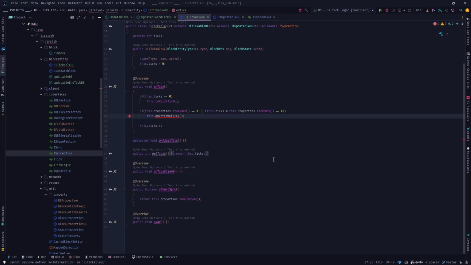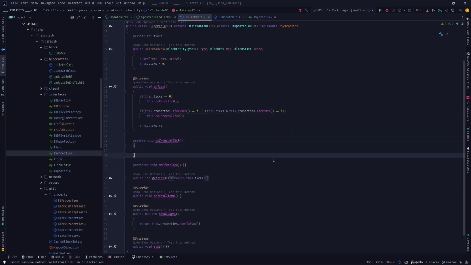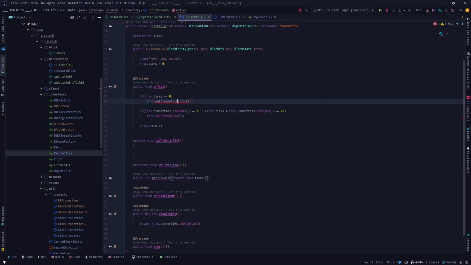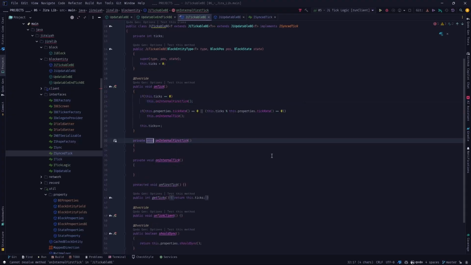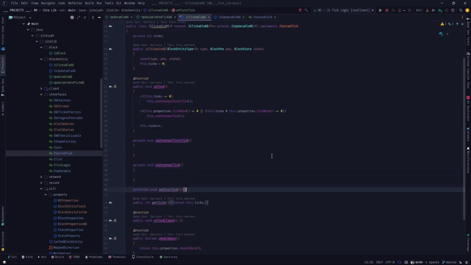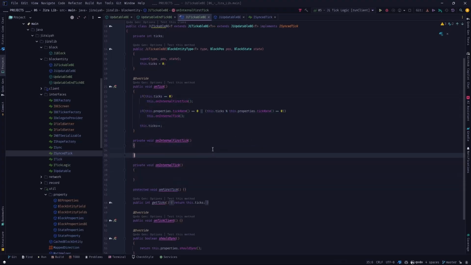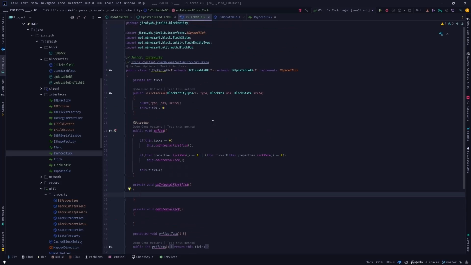So then we have on internal tick. Again, we want to create that method, and yes, it will return void. It's internal, so it will be private. Actually, let's call this one on internal first tick and add that method. And I will tell you why we have that, and it is correct on that guy. The thing is that the internals will be handled here, and we will have some logic here. For example, on the internal first tick, this is where he was creating the properties, not the constructor.